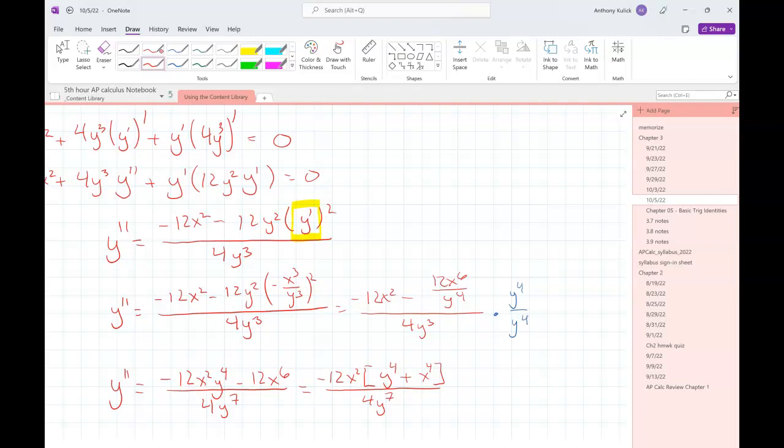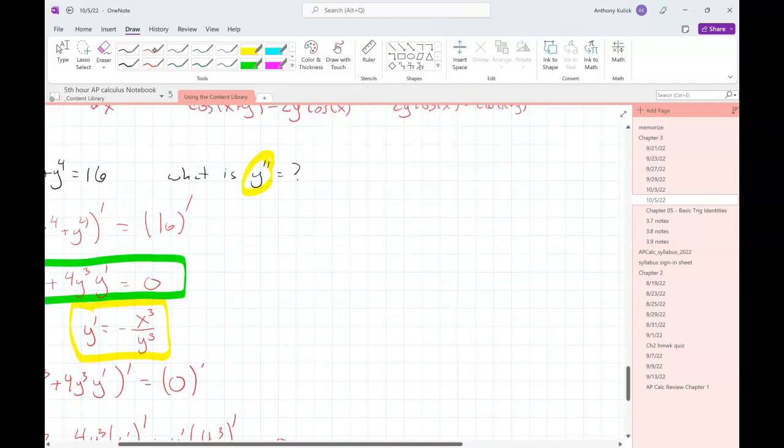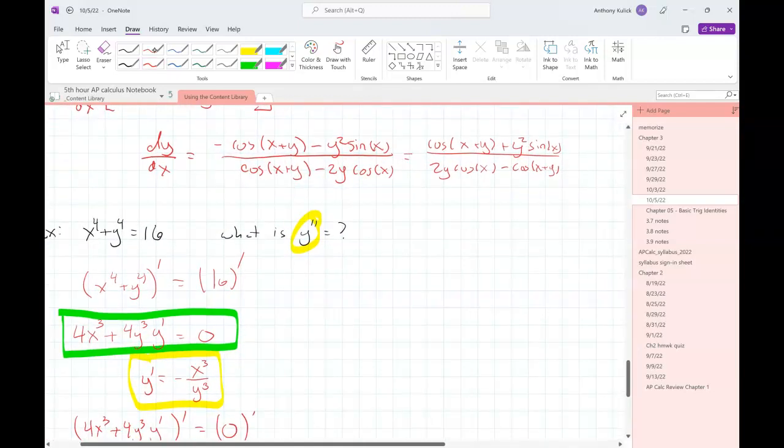There's one more very sneaky piece of simplification here. Do you ever recognize that? That's 16. Why is that 16? Go back to the very original problem. X squared plus y squared is equal to 16.